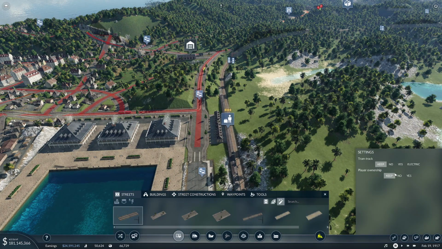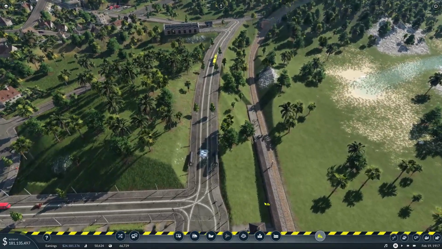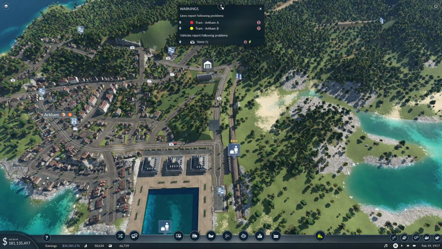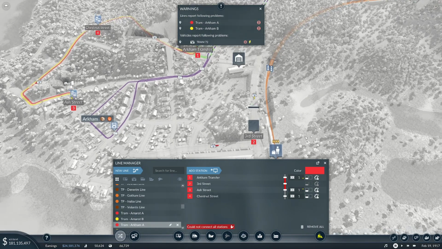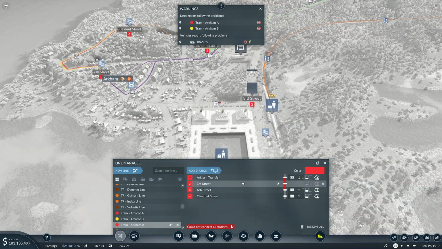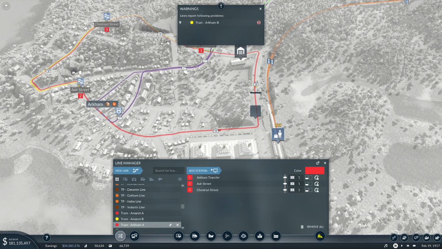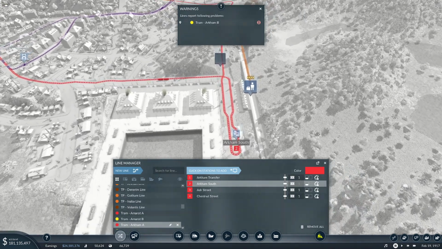First thing I need to do is... Ooh, that was wrong. There we go. Now what we're gonna do is we're gonna tear that stop out. Okay, so that was the third street stop. Yep, we get rid of that. Alright, so if we're going in this direction, so after the Arkham transfer, it should come in there. Right.